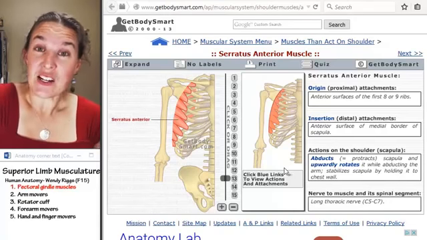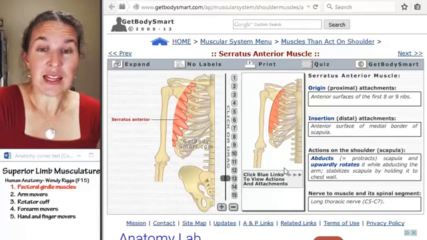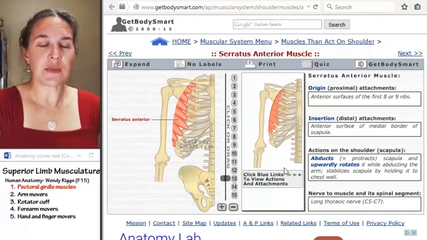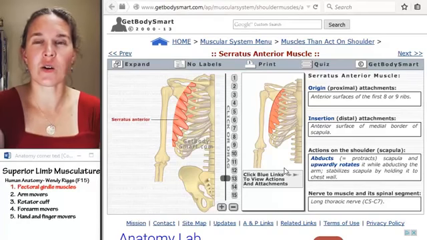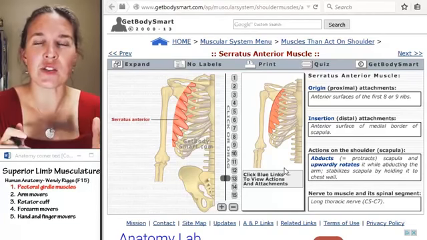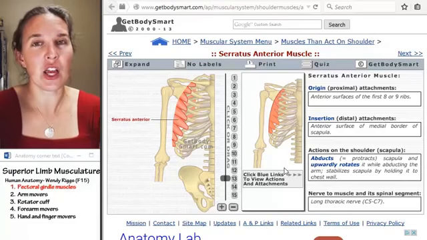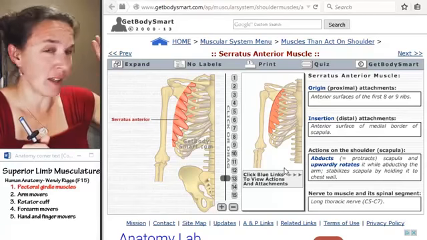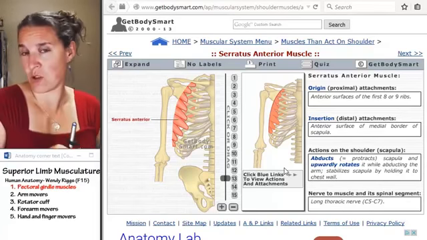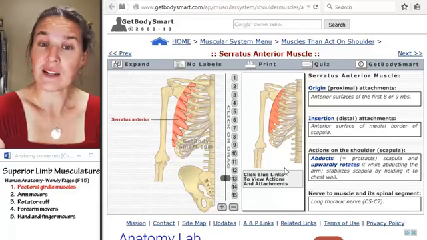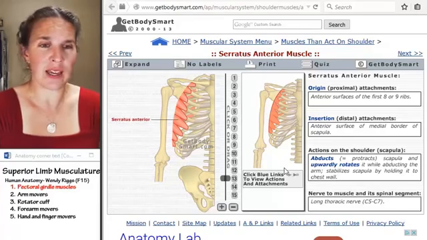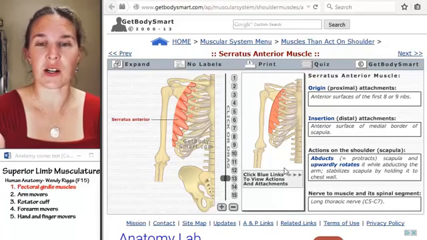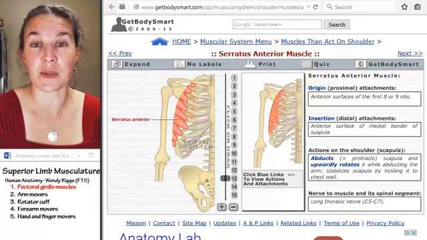The serratus anterior is a muscle that keeps your scapula from flying off your back. When you do something like planks, holy crud, if you did not have serratus anterior when you were planking, your scapulas would fly off your back and out into the universe, and that would be a bad thing. I don't recommend that. So next time you're planking, because that's always fun, go ahead and give a big woof woof to your serratus anterior, because otherwise you wouldn't be able to do it.